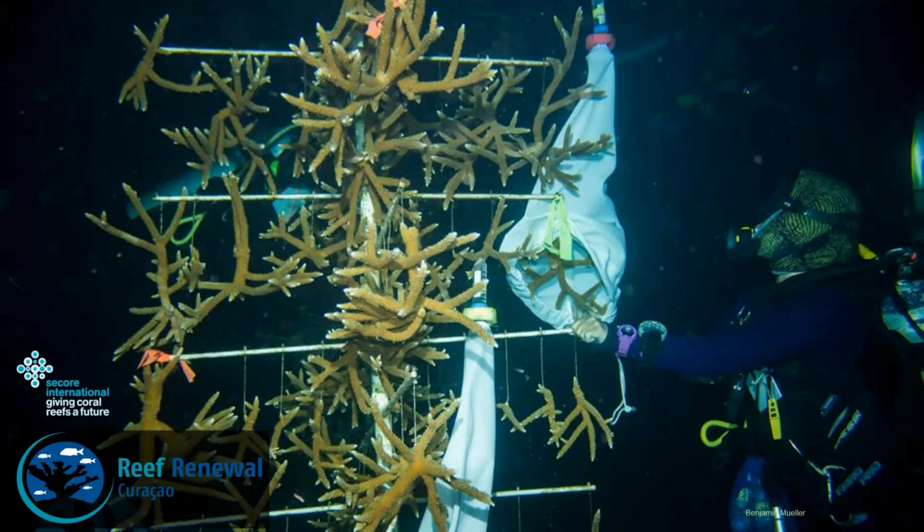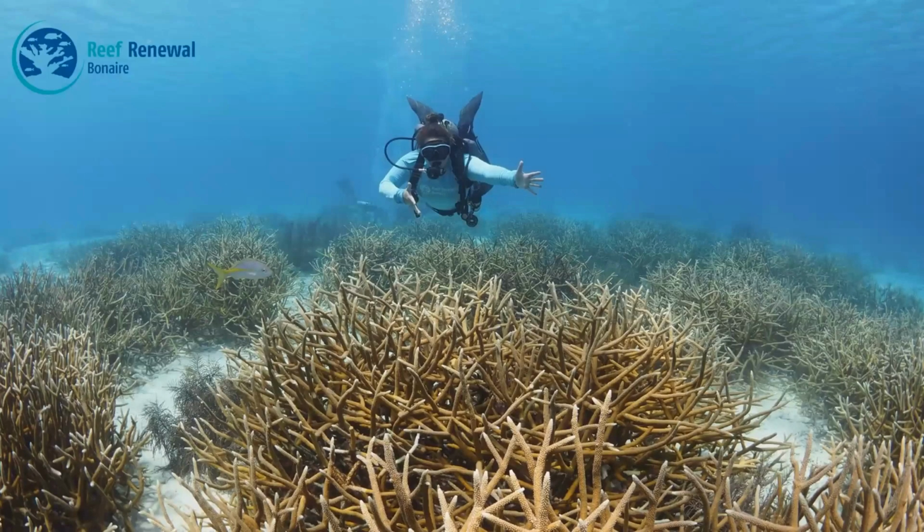And what they did is, of course, they fragmented different genotypes of Acropora cervicornis from all over the island, which allowed us for the very first time to actually collect from this species from one site. And it was the first time we were able to rear this species on Curacao, allowing us to learn basically everything there is to learn about this species. The recruits that were made that year are still growing on the reef right now, so this was a great success, and that made us realize, hey, working together with asexual fragmentation organizations actually has a lot of benefits because they bring all the genotypes together so that we don't have to go find corals all over the island. And that brought us to a collaboration with Reef Renewal Bonaire.